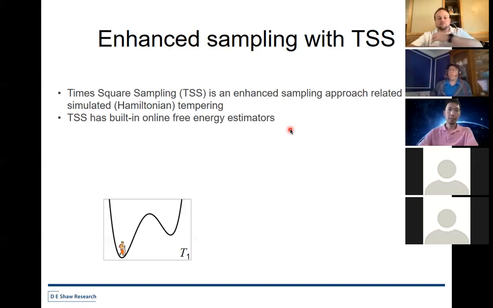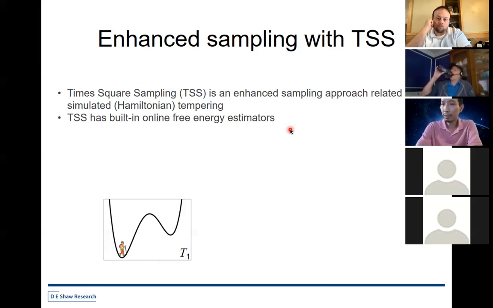So our adaptive sampling approach is called TSS, which stands for time square sampling. It's pretty similar to other approaches, especially simulated tempering, which is a serial form of replica exchange. In TSS, just like in simulated tempering, you run a regular MD simulation, but you try to change from one energy function or Hamiltonian to another occasionally, and you continue doing more regular MD between those exchanges, either at this new energy function or the old one, if your exchange attempt was rejected, and then you just rinse and repeat.